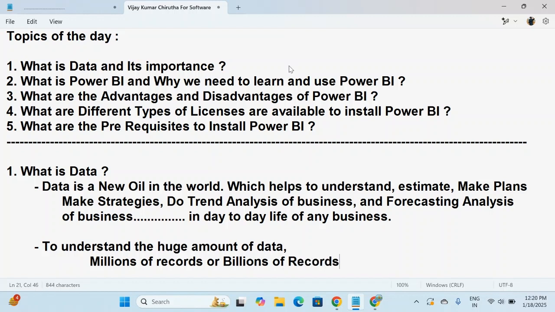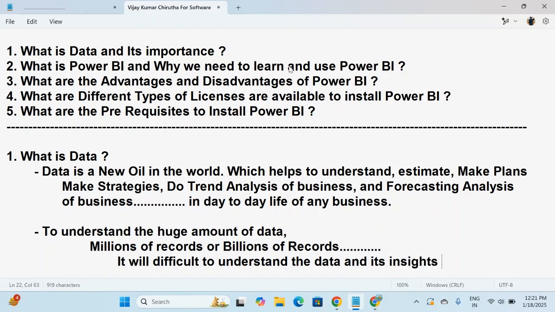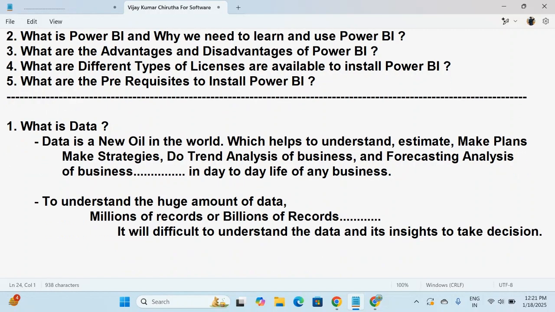If we have this much data, it will be difficult to understand the data and its insights to take decisions, the decision making process.